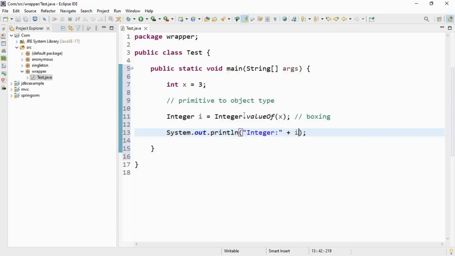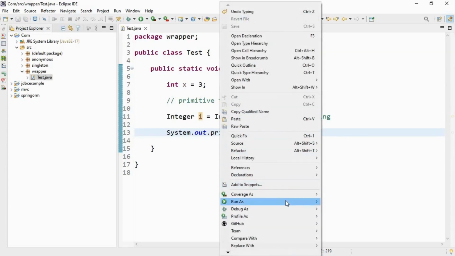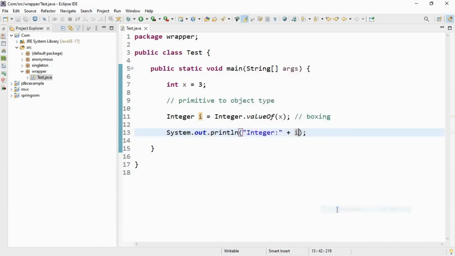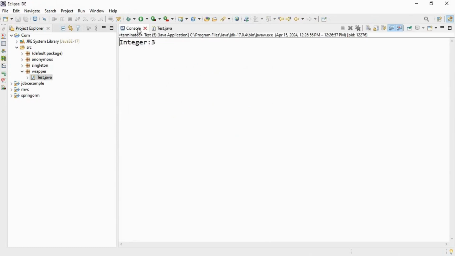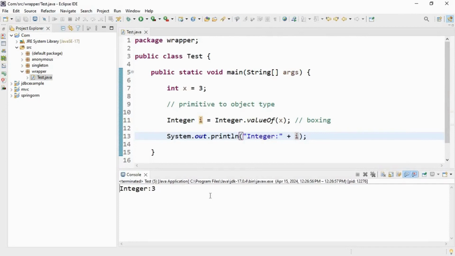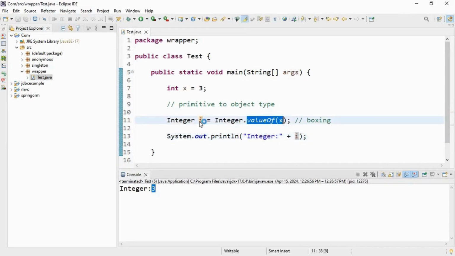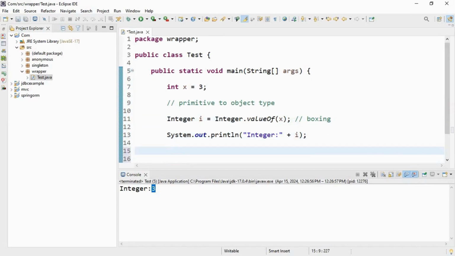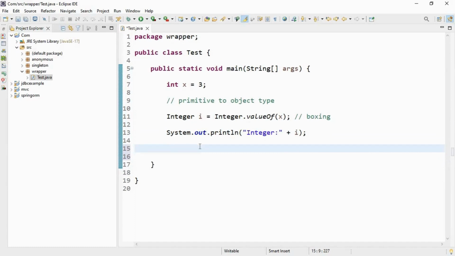The valueOf method is used to convert from primitive to object type, and this concept is known as boxing. Please remember boxing, it's important. Here you can see the output Integer 3 is printed.